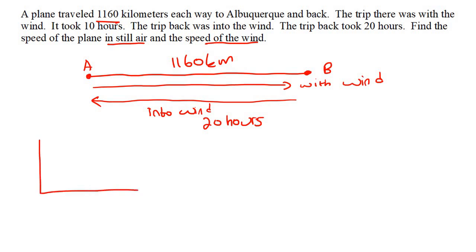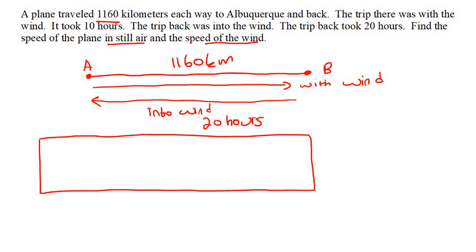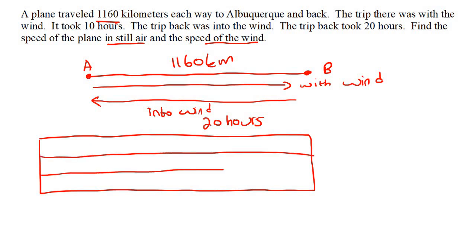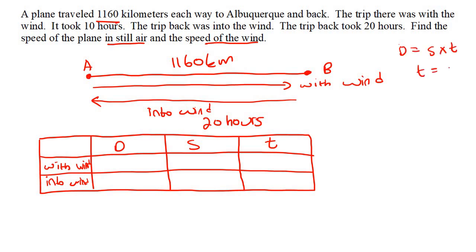And what we used to do back then was we used a table. Now these are similar questions, but you'd see that there's a few unknown variables, whereas those questions that we used to do back then were a little bit easier. So let's say with the wind, that's the with wind trip, and this is into the wind. And then once again, we'll have distance, speed, and time, where we should remember that distance is equal to speed multiplied by time. Time is equal to distance over speed, and speed is equal to distance over time. I'm not sure which of those we're going to have to use.